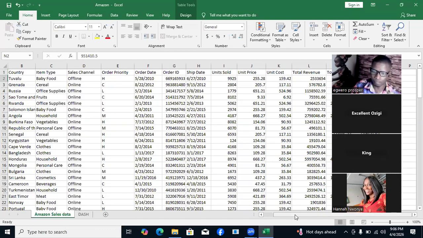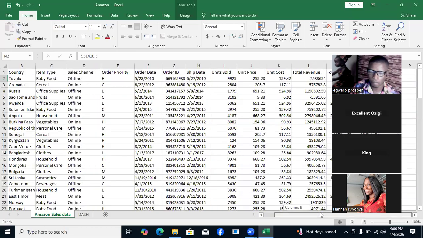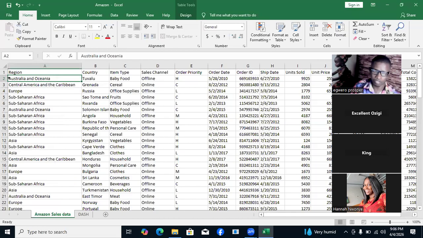Sir, I have another question. Instead of counting from the total profit column, can I count from the row number? From here, like this, going down? Can I start from here? Will this give me the same result?